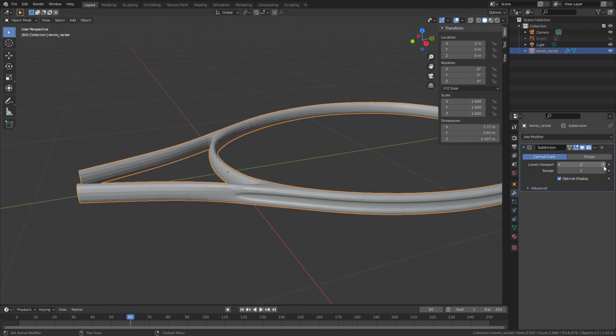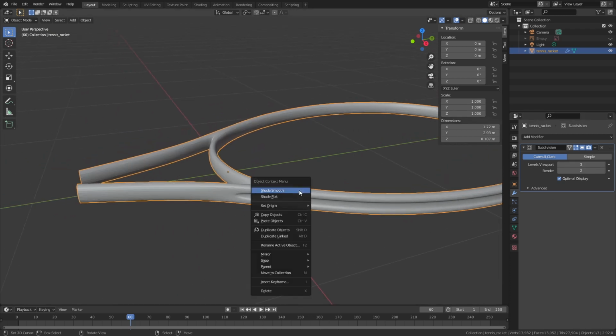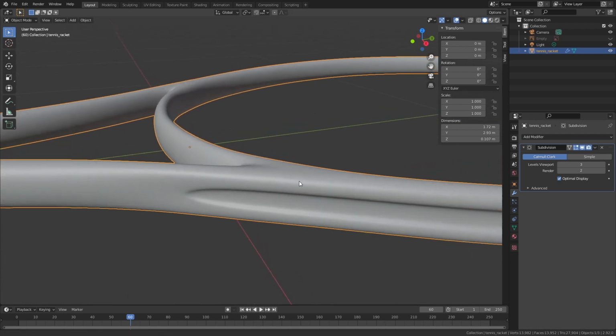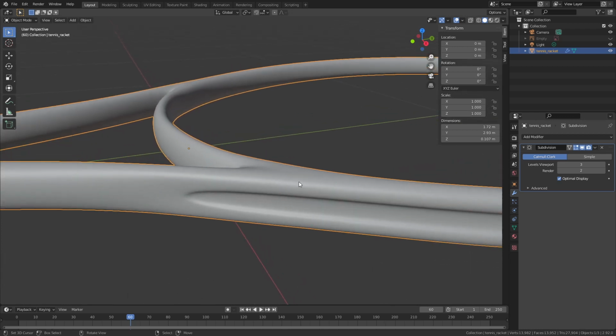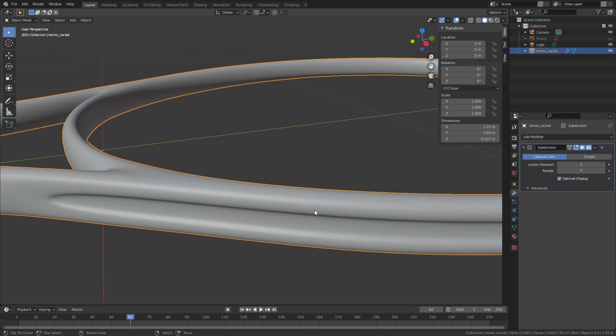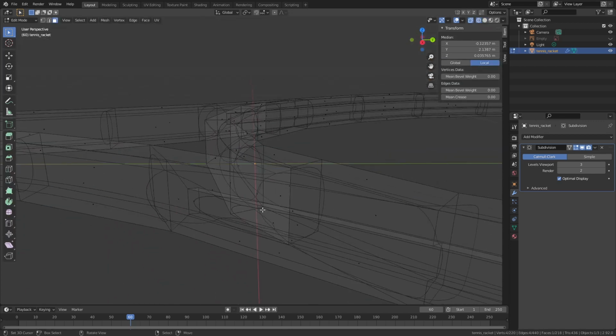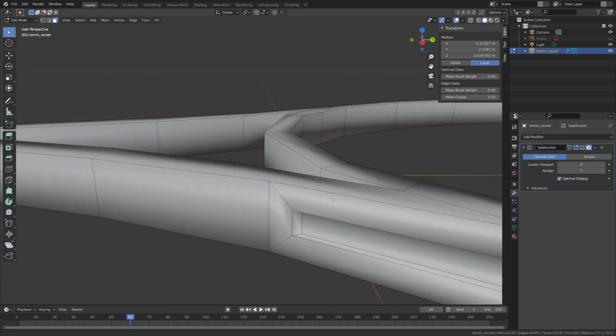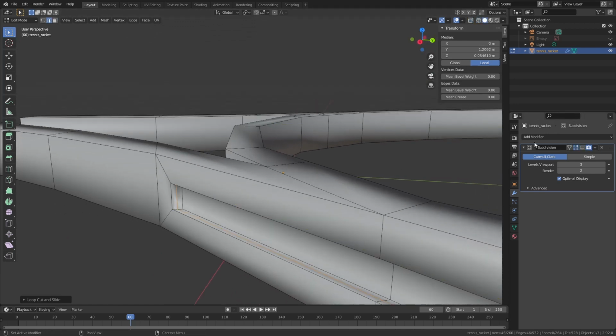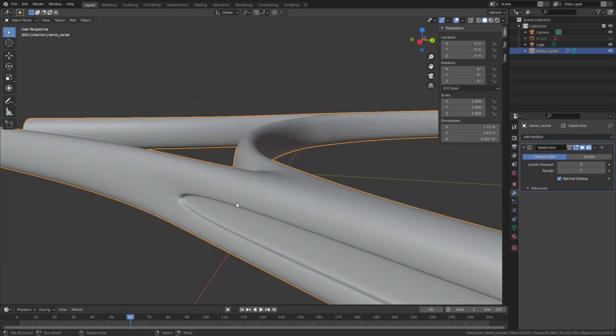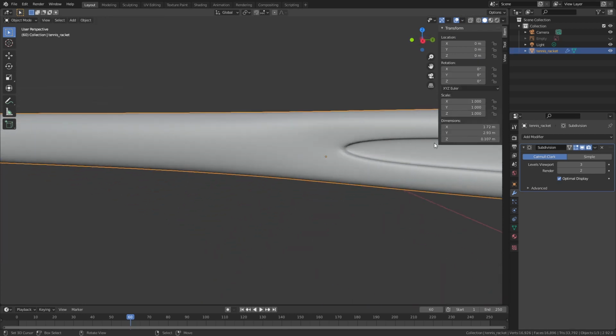Now, let's put this level viewport to 3 and also give this a shade smooth with W. And here we can see what we have. So, looks cool. The thing is, this is a bit too smooth for me still, so I might add another edge loop in here. So let me actually show you. I'm gonna add one here, okay? So let's see what that does to our geometry. You can see that that creates more of a sharp line here.